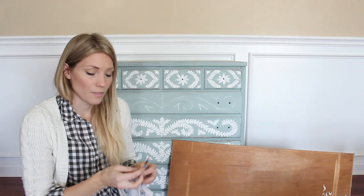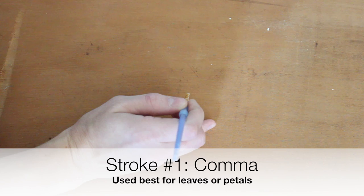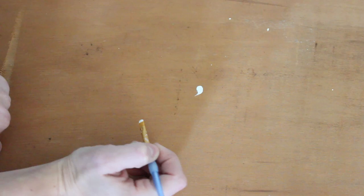So now I'm going to show you on this scrap piece of wood. The first stroke that's most commonly used is the comma stroke. I always try to hold my brushes as perpendicular as I can to my surface. But instead of holding it straight up and down, I'm holding it at a bit of an angle. You push down, and then you slowly lift up as you pull to this side. And that is a comma stroke.